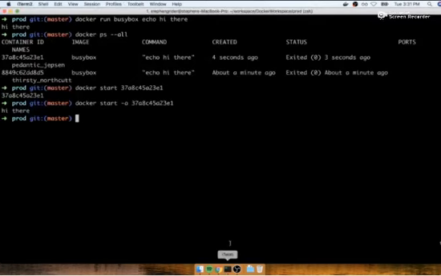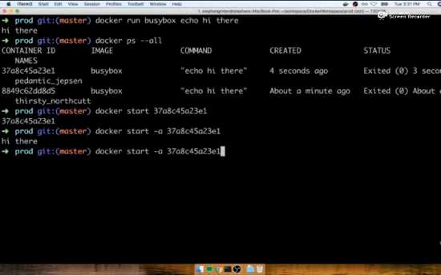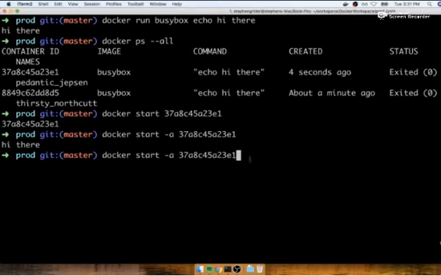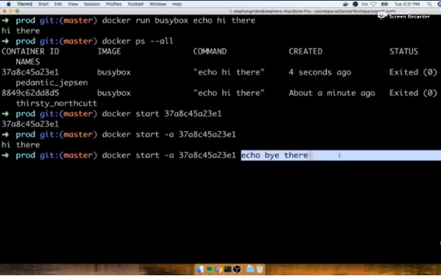When you have a container that's already been created, we cannot replace that default command. As soon as you start it up with the default command, that's it. The default command is then in place. So we cannot do something like, say, docker start -a, the ID, and then try to replace the default command. I can't do something like go by there. So in theory, this would be us trying to replace the default command.